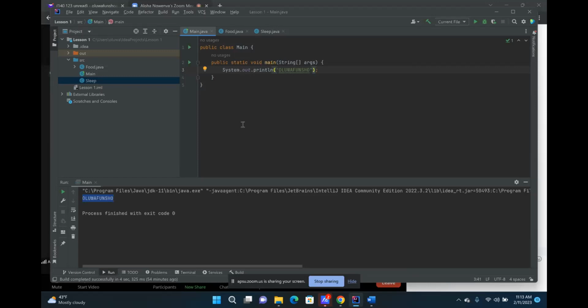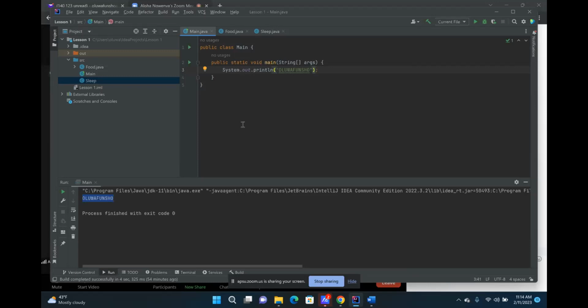Whenever I say create a class, code this, that means you go to the source, you create that class, and then I'll tell you to create a variable called this. That means by default, I'm telling you to write this public static void main method and then write whatever I tell you inside that. You get what I mean?